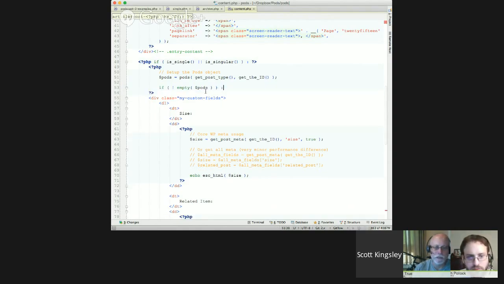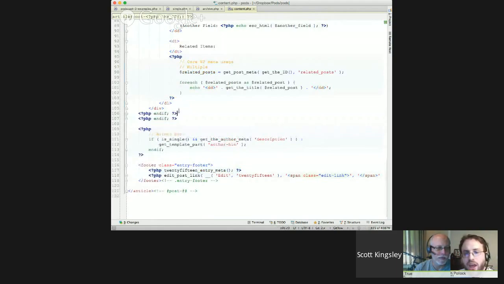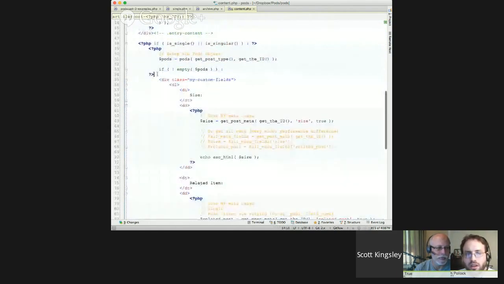We had another question too about would this work for any CPT, the pods thing, and I'm guessing probably since it's not a pod, the pods object won't work on any CPT. Exactly. That's what we're testing against. Okay, right? Got it. If we load this, let's say we have 2 custom post types. Our theme or Jetpack or something added a portfolio post type. We could extend that with pods, but without doing that, it is not a pod.